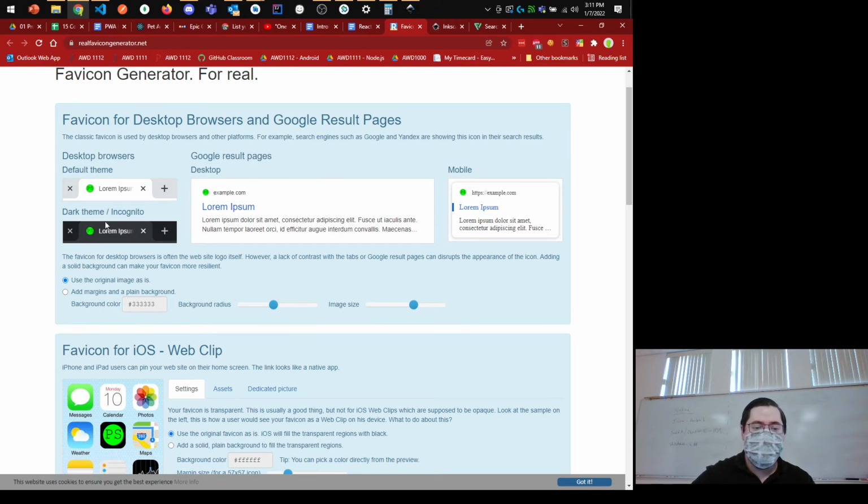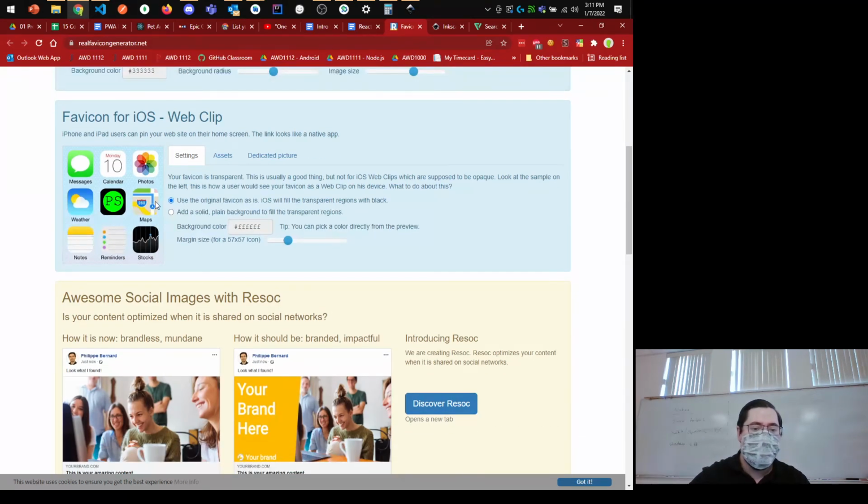They give you some options here about how to tweak it. I've kind of already taken care of the parts I need, so that looks pretty good. Here it kind of shows how it would look on Android. Now, sorry, not Android, this would be iOS, but I notice it's like, maybe I don't want that black background.